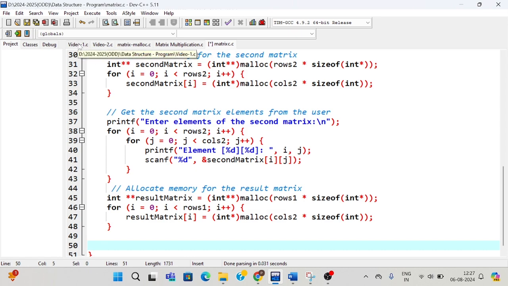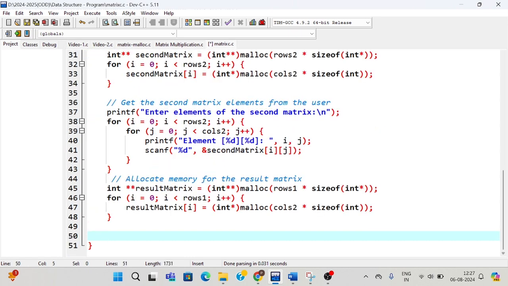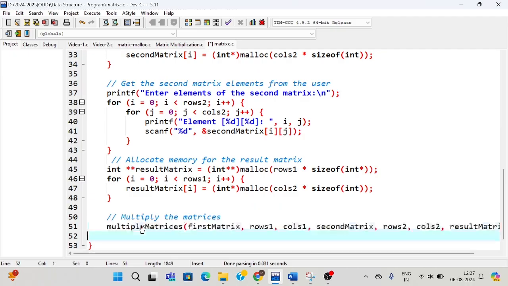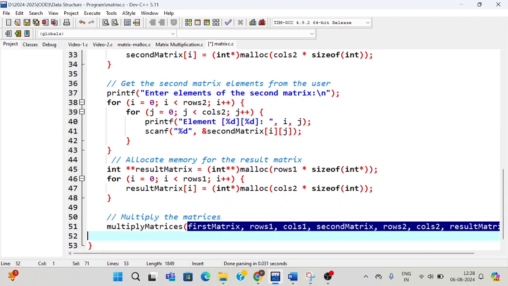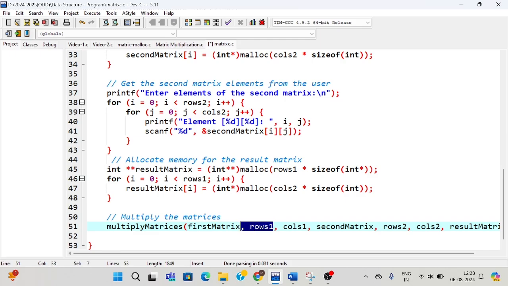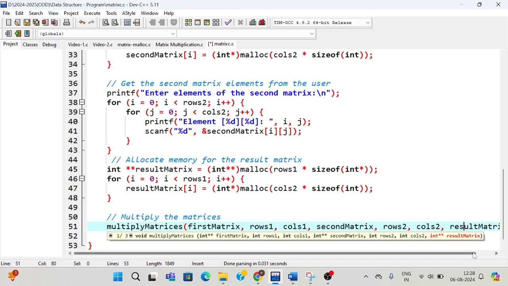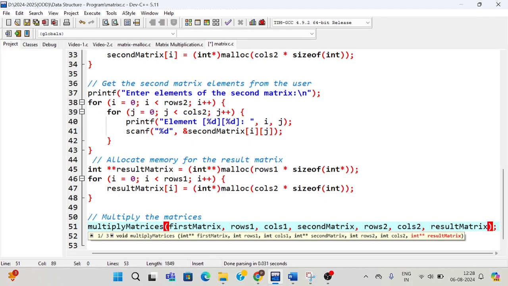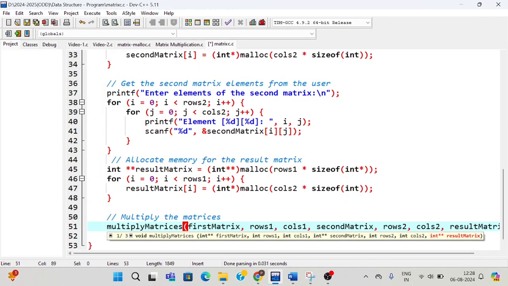So here I'm going to create a function named multiply matrices, and I'm passing the following arguments: the first matrix, the row size, the column size of the first matrix, the second matrix, then the row size of the second matrix, the column size of the second matrix, and the resultant matrix. So now let us write down. So this is the function call.